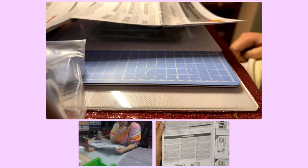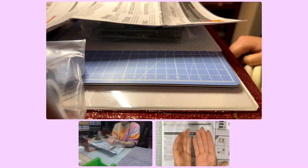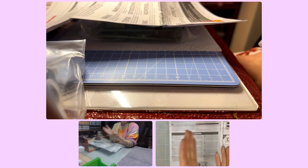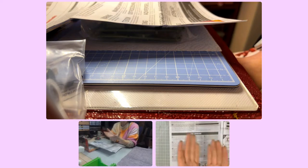Carefully scrape paint from cementing surfaces. So basically what that means is plastic sticks to plastic, polystyrene, not so much with these. This is quite good, but you want to avoid sticking paint to plastic because you're not getting the plastic bond. Do you understand how polystyrene cement works? Who, me? Yes. No. Right.